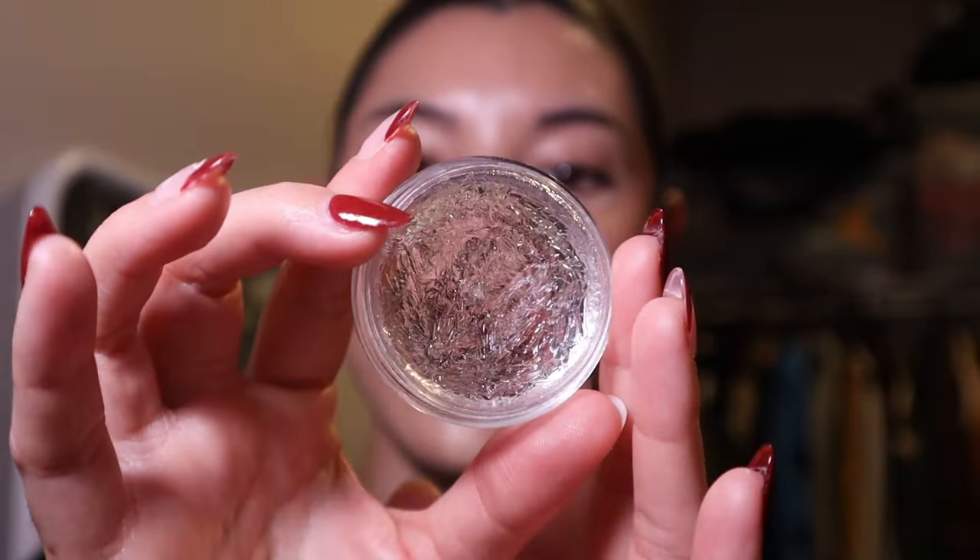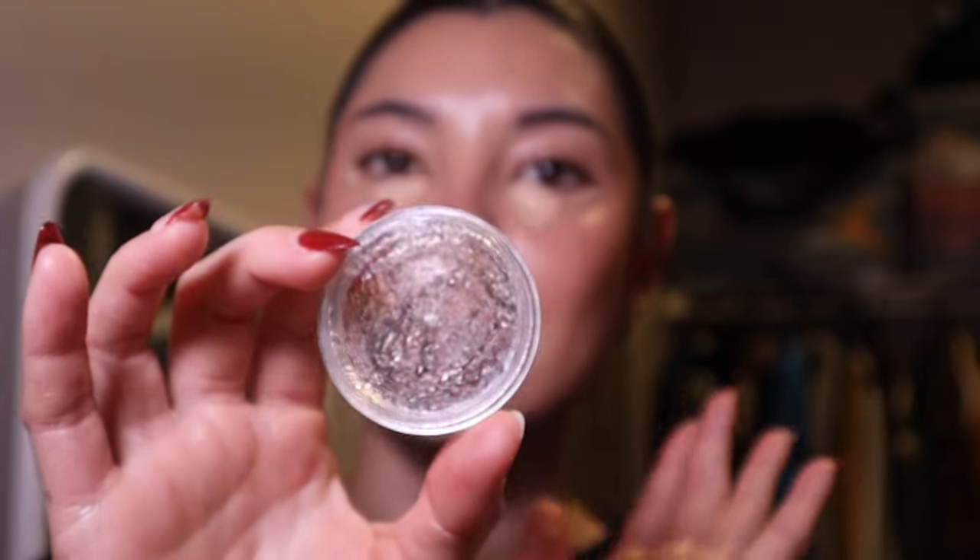We're going to let that concealer sit for a bit and go in with the Anastasia Beverly Hills Brow Freeze, a brow styling wax I've been using for a very long time — this is actually my second one purchased in the past year. I just love a good slicked-down brow; that's the vibe I've been on ever since it became a trend. I like to let the brow wax settle a little before doing my brows, so we'll come back to that.